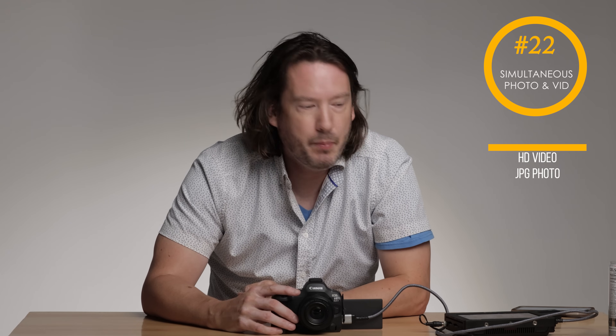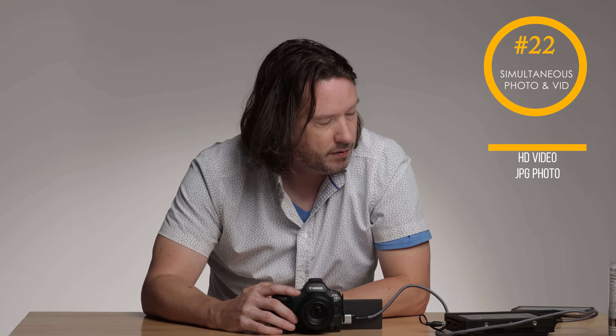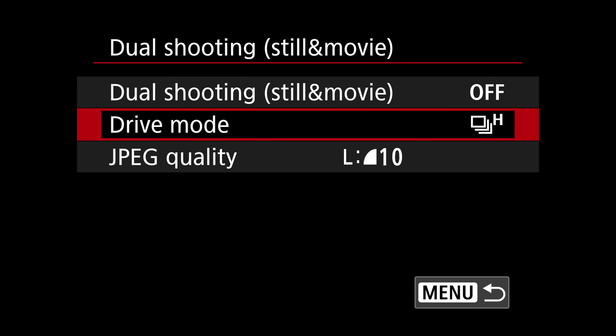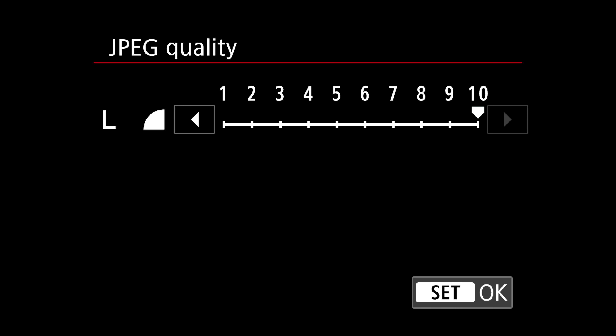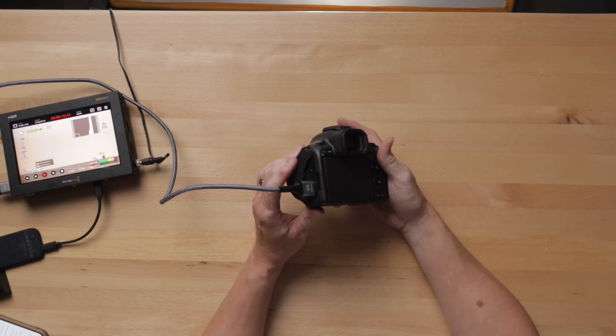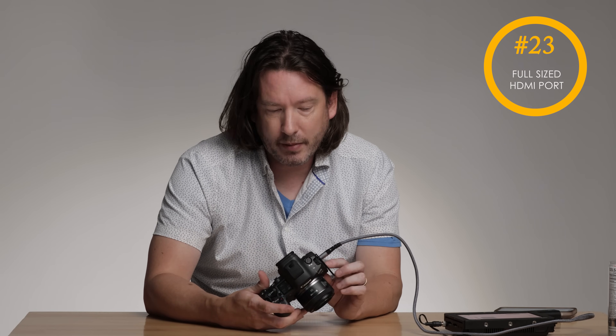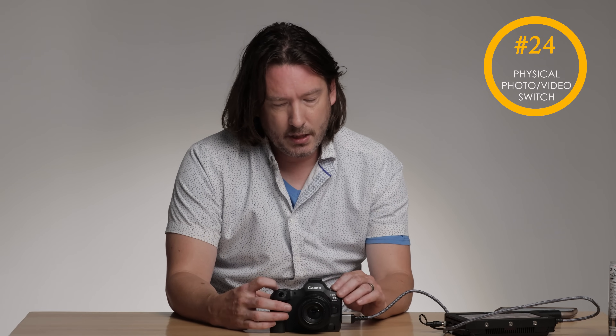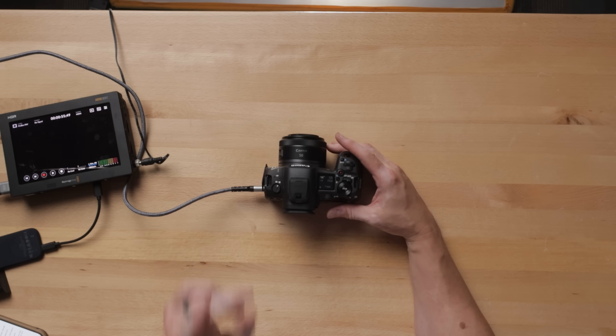Another new feature: they brought back from the dead the ability to shoot photo and video at the same time. This will only work if you're shooting in HD, and the photos it spits out are going to be 33-megapixel JPEGs. But if you want to do fast-turnaround content creation and you only have one of you, that's a great feature. The absolute best thing is a full-size HDMI port — full-size HDMI came out on the GH5 a long time ago, so this has been a long time coming. And you finally have a physical switch between your photo and video modes — way faster, welcome addition.